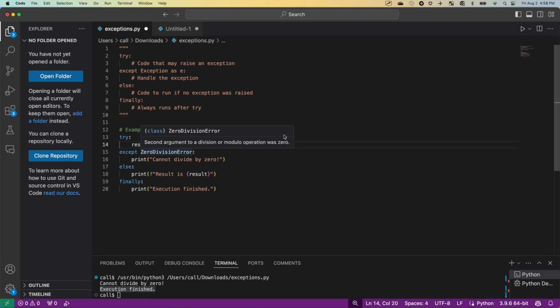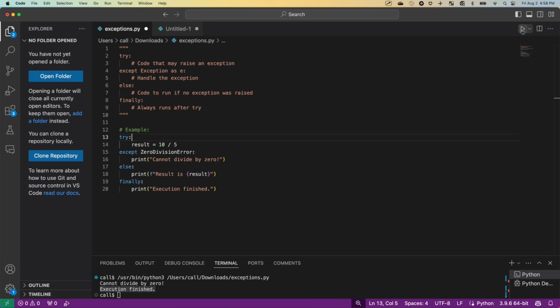What if we have a statement here that does not throw an error? Then what will happen? Well, will we enter this except block to catch an error? No, because there will not be an error as the result of what is in the try block. So we'll skip the except block. Will we enter this else block, which runs if there is no exception? Yes, we will. We'll print the result. Will we enter the finally block? Yes, we will, because that always runs.